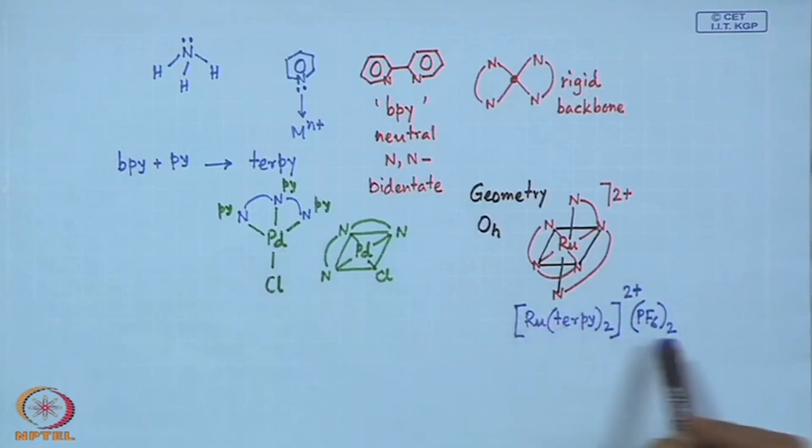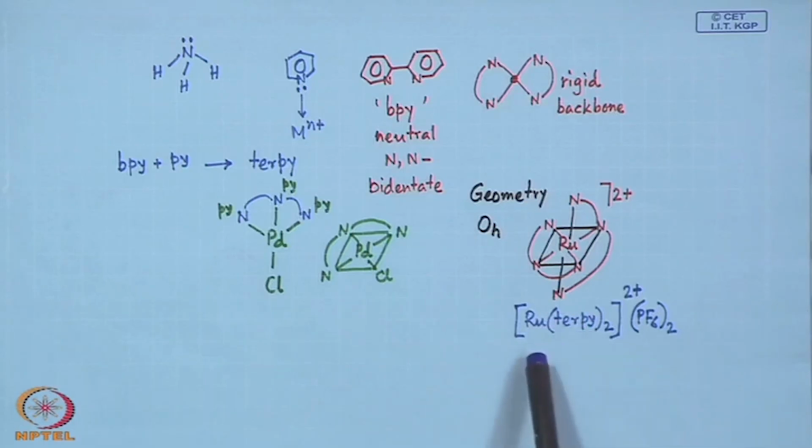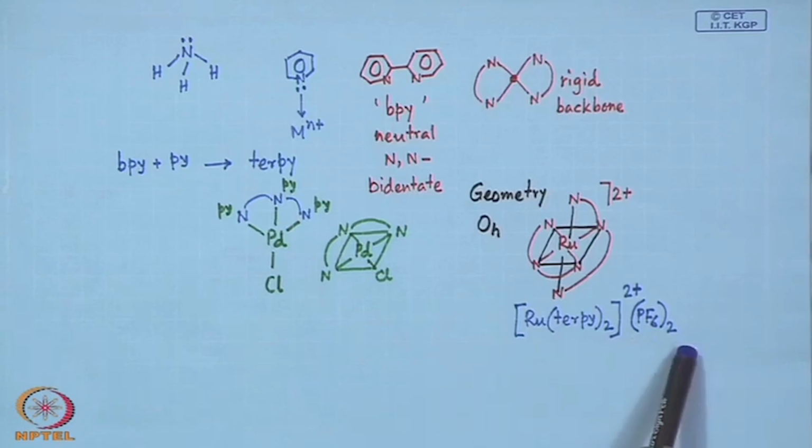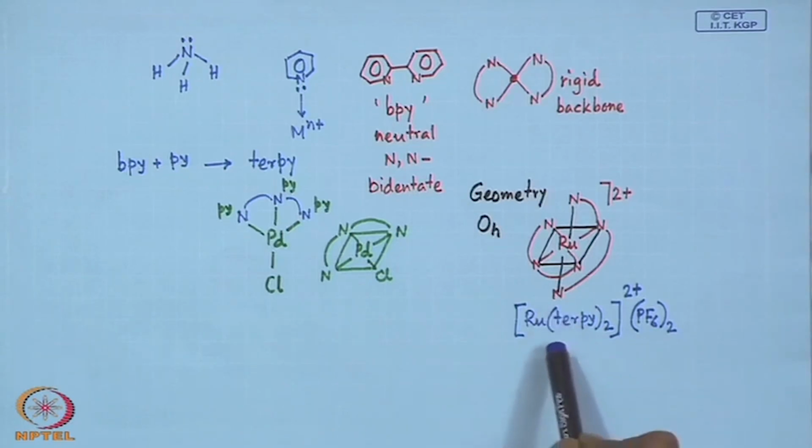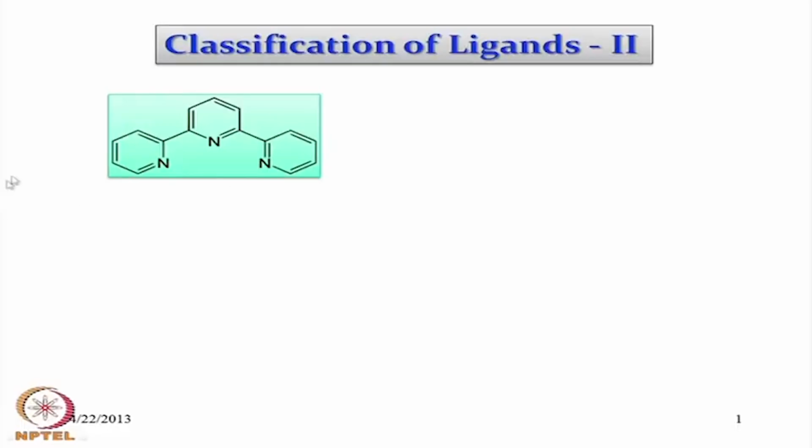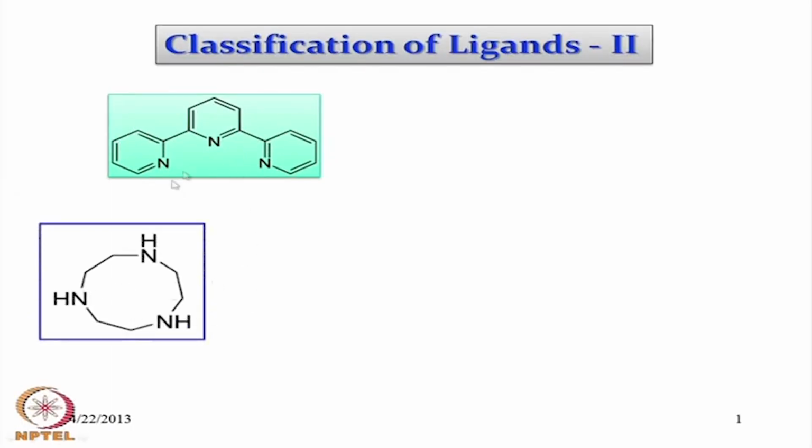They can go for electron transfer behavior, it can be oxidized from bivalent to the trivalent state, and sometimes in the excited states their electron transfer properties are different. So, this is one type of such ligand, the tridentate one based on only pyridine donor atoms. And related to these, just now we have seen that if we can have a bigger cyclic ligand, we call it a macrocyclic ligand.